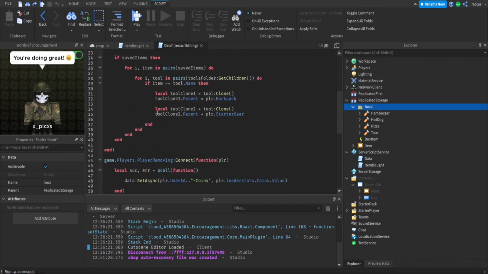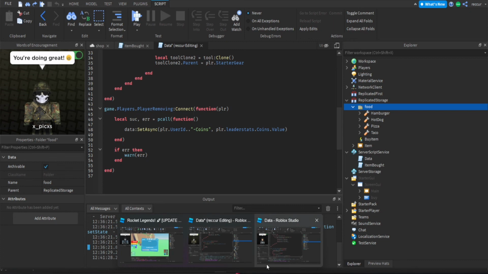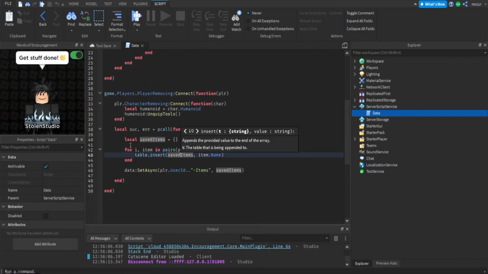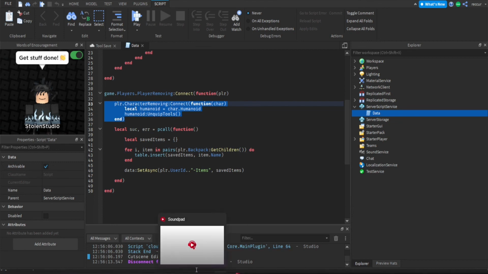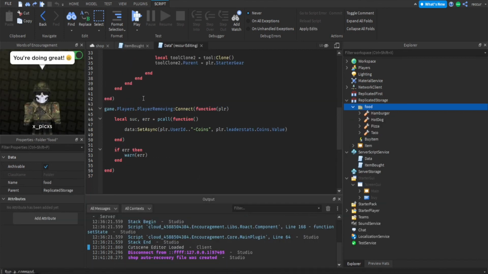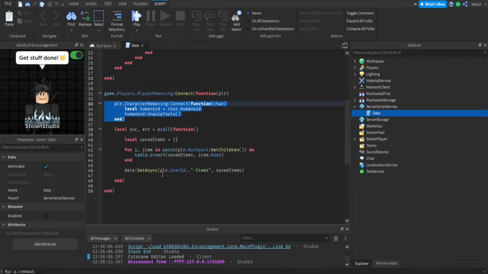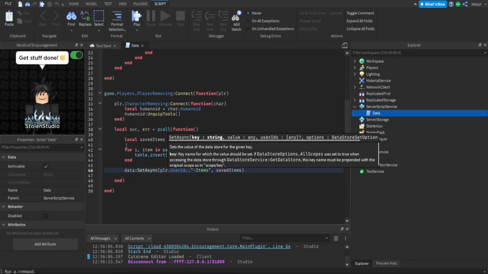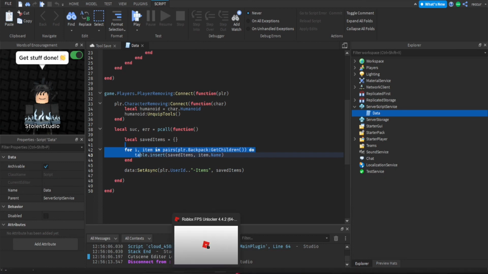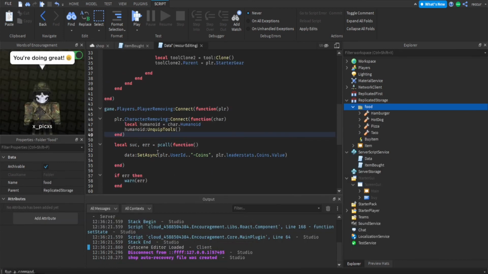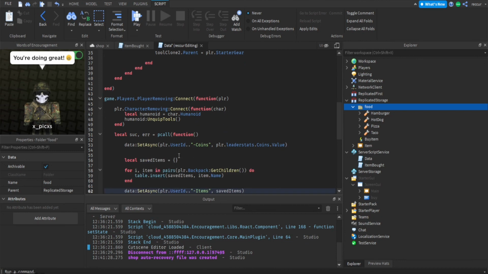Use the same thing. Now let's use the SetAsync. We actually already have the pcall function. We'll use the PlayerRemoving event, and then we'll also use the table and the loop that we use to put the item names in the table, and then we can put this inside the pcall function like this easily.